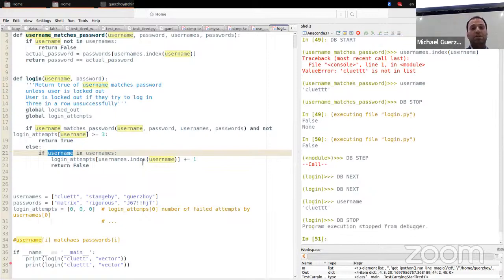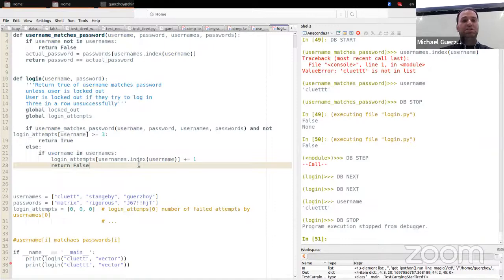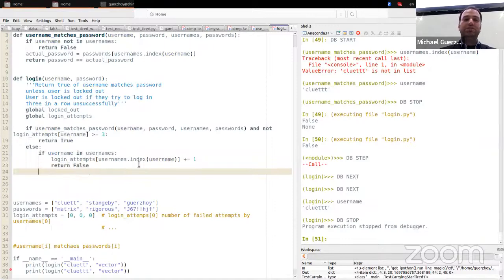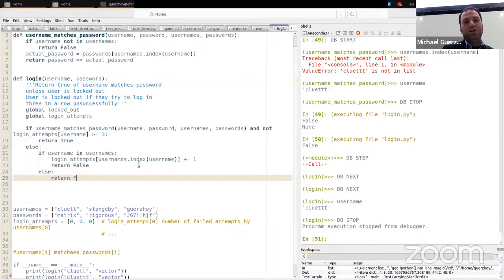So what I'll do now is I'll say, okay, so that means that here we need an else. And here we'll return false. So a thing that you'd observe here is you're saying, okay, if blah, blah, blah, return false, else return false. Well, that just means that you're returning false either way.